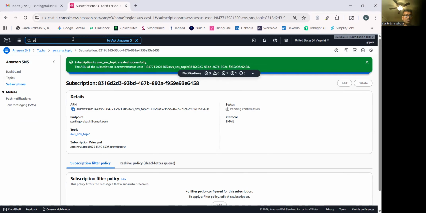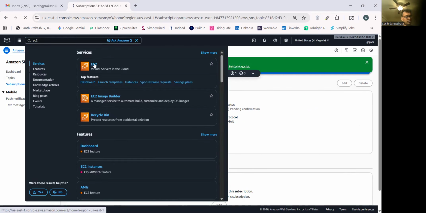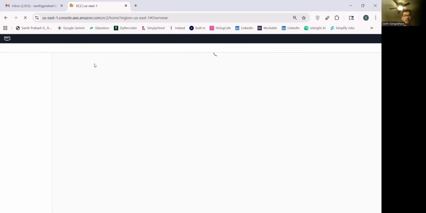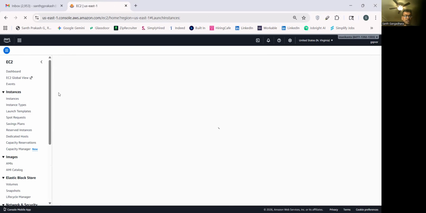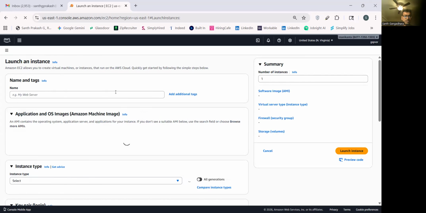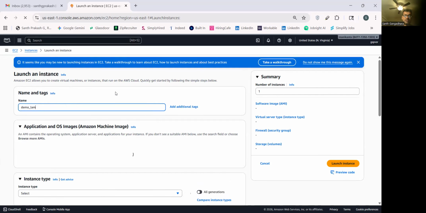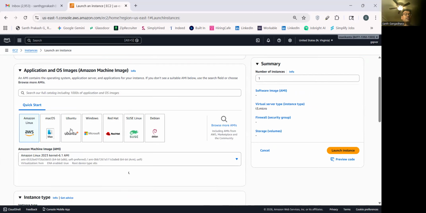Now I am going to create an EC2 instance. I'm giving it the name demo lambda EC2, and I'm taking an Ubuntu instance.